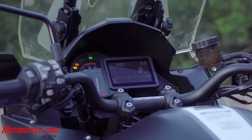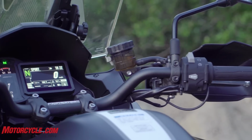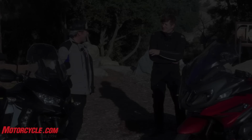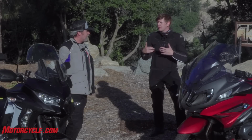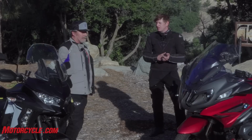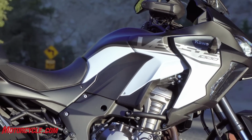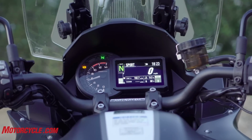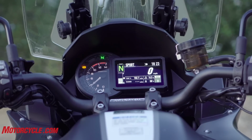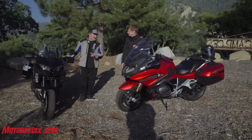LTSE Plus. Like you were telling me, and like in your review, check it out at Motorcycle.com, of the Versys 1000. You mentioned a lot of the stuff, some components were kind of lifted from the H2SX, right? Like it's got a TFT. Yeah. What makes this the Plus? Well, it has a whole list of things, like $6,000 worth of accessories. And if you put them all on yourself, well, you couldn't put most of them on yourself, but if you could, they probably added up to more than $6,000. So this winds up being about an $18,000 motorcycle, $17,999 to be specific.